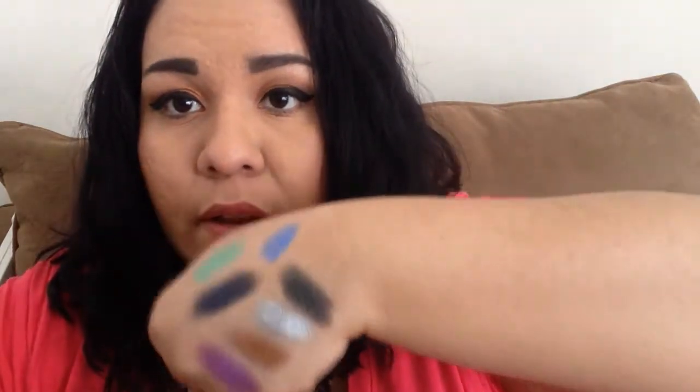Look at this one — Too Shy. Do I need to say more? Look at this. This is insane — these are beautiful. I'm going to wear this right now. It's a bright iridescent blue with like yellow and — oh, look at that. It's so beautiful. Definitely check ColourPop out. You can see the pigment is incredible. These are gorgeous shades for $5 each.